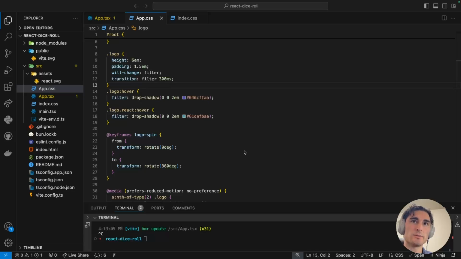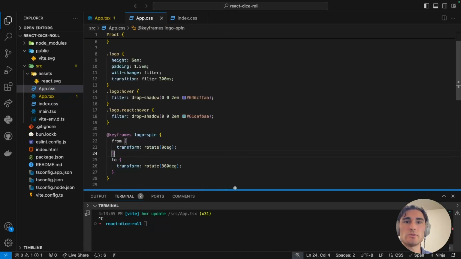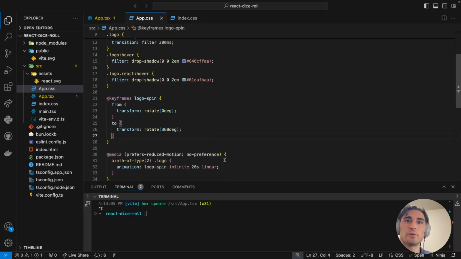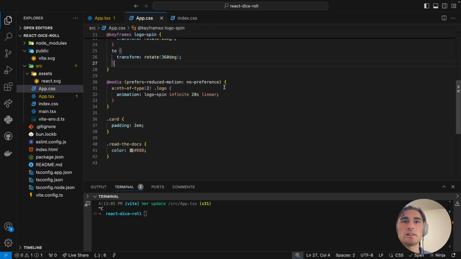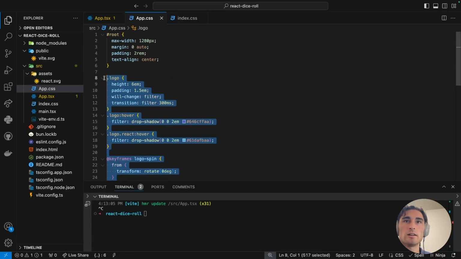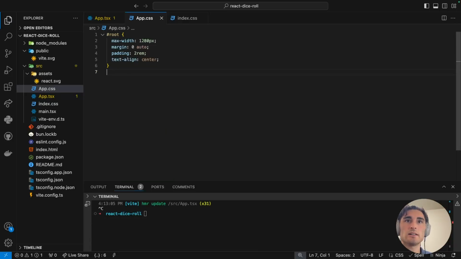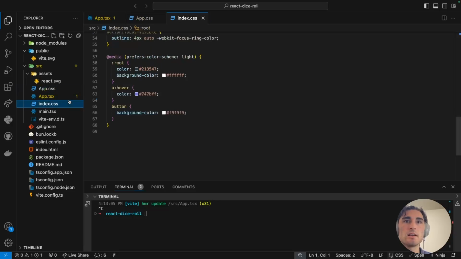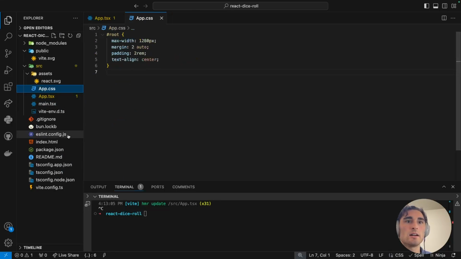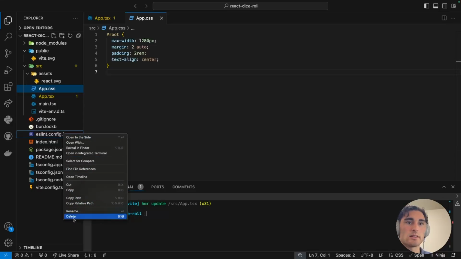With that basic overview done, we are now ready to actually dive into building out the project, building out our dice roller. To get started, as a few house cleaning things, why don't we just delete all of this in our app.css file, except for this root tag, because that makes it look a little nicer. We could also set margin to 2 just so things get spaced. We can delete the index.css file, delete the ESLint config file.